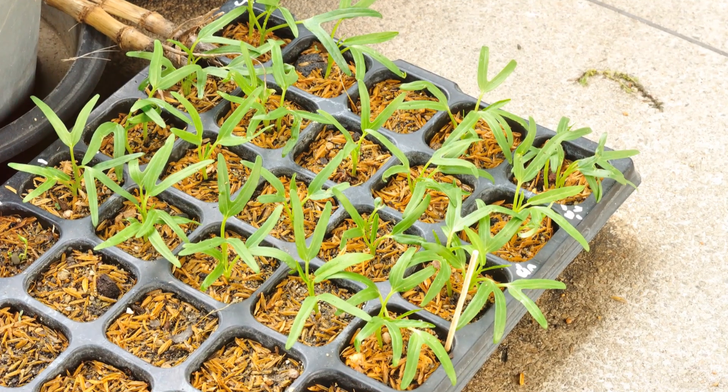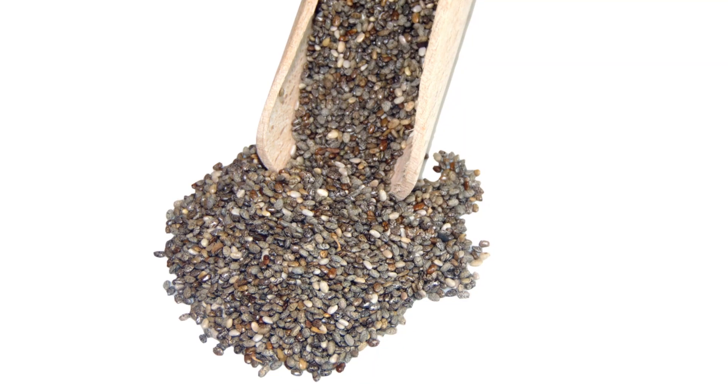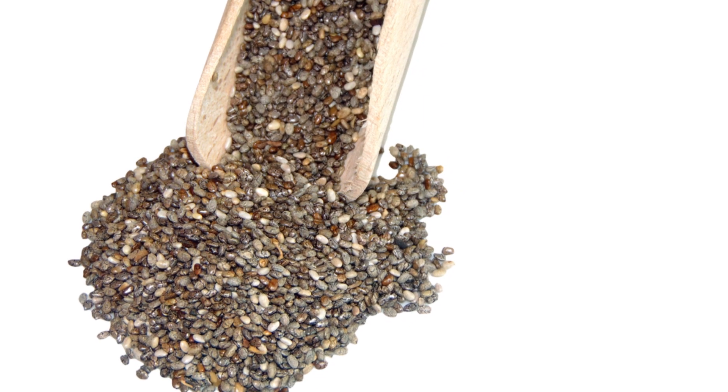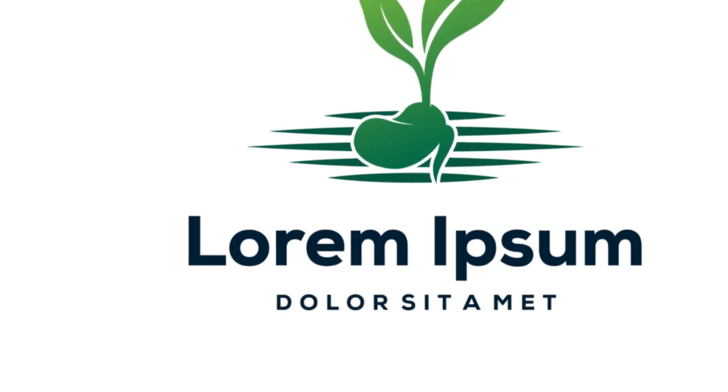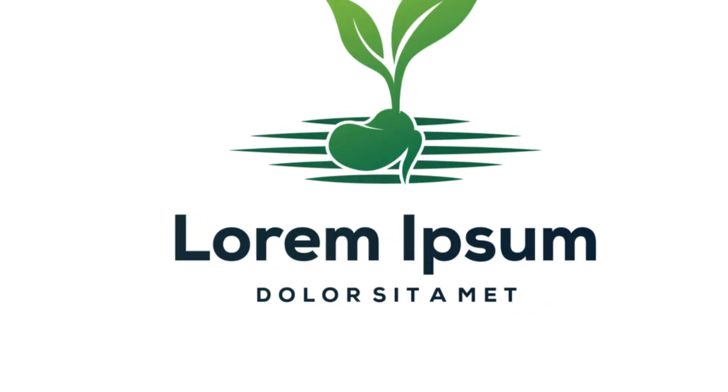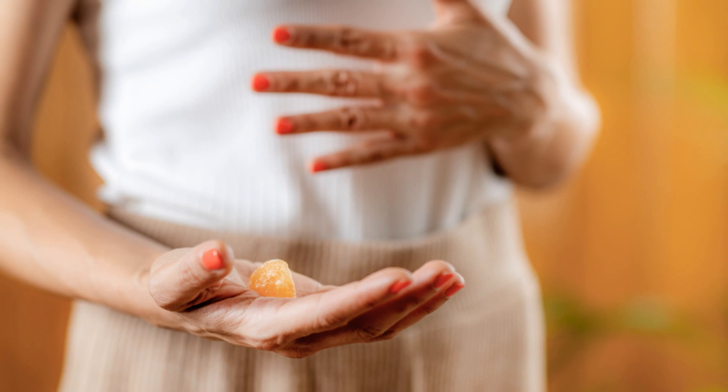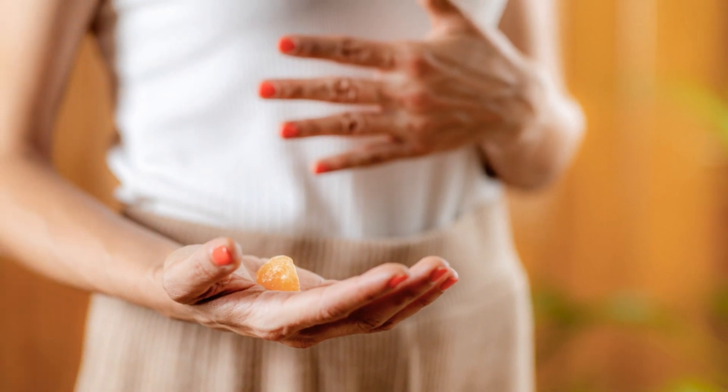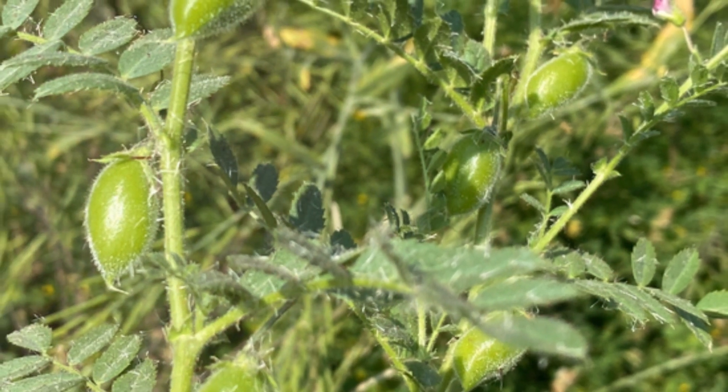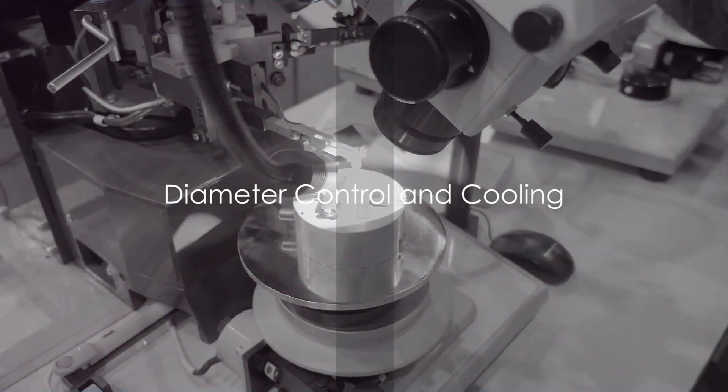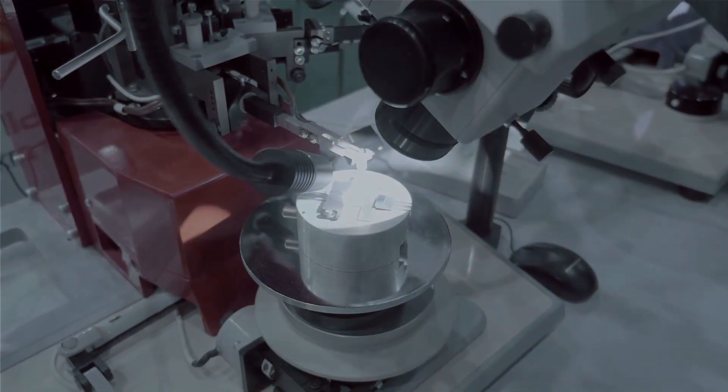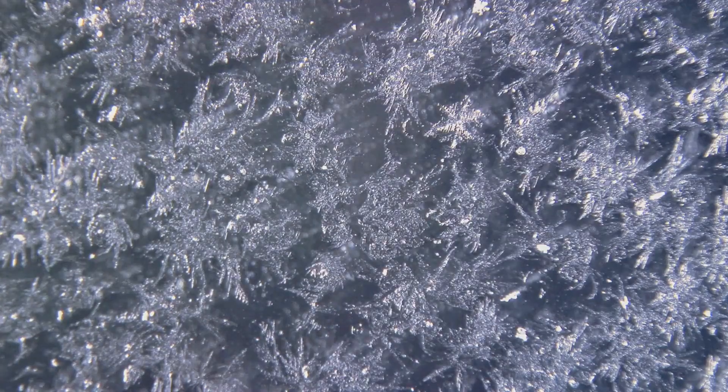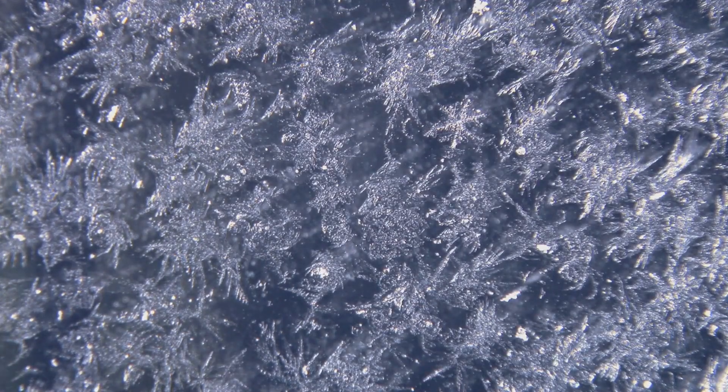As the crystal grows, the next challenge is controlling its diameter. Control, as we've seen, is the key to the Czochralski method. And when it comes to the diameter of the growing crystal, it's no different. The diameter of the growing crystal is meticulously controlled. This phrase isn't just a statement, it's a mantra for those who practice the Czochralski method.